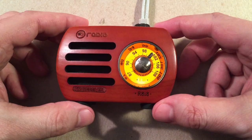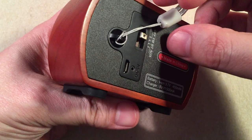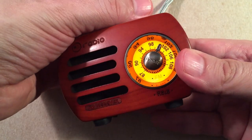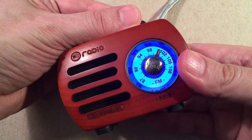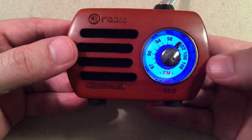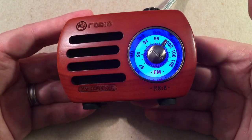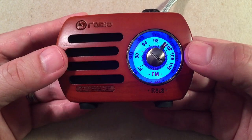So there you go. You got an idea for that. Now you can switch to Bluetooth mode. So on the back here, you just switch down one to Bluetooth. So it gives a little tone, and I think it displays 818 on your phone so you know that the Bluetooth is ready, and that's how it's going to play. There's no controls for the Bluetooth. It's just straight up from the phone or device you're using. So there you go. Pretty basic.